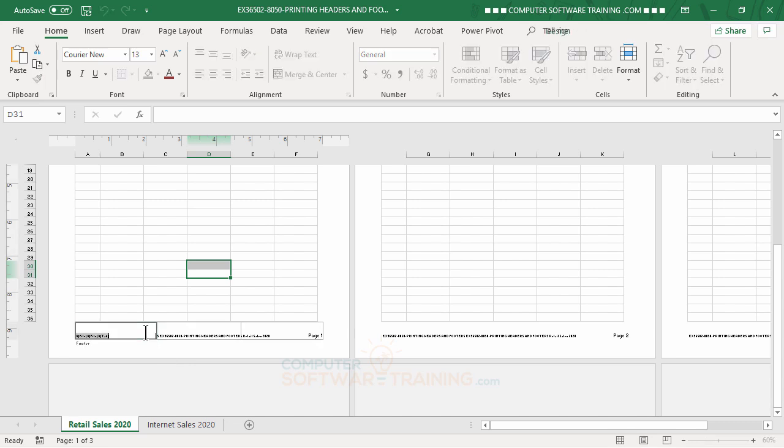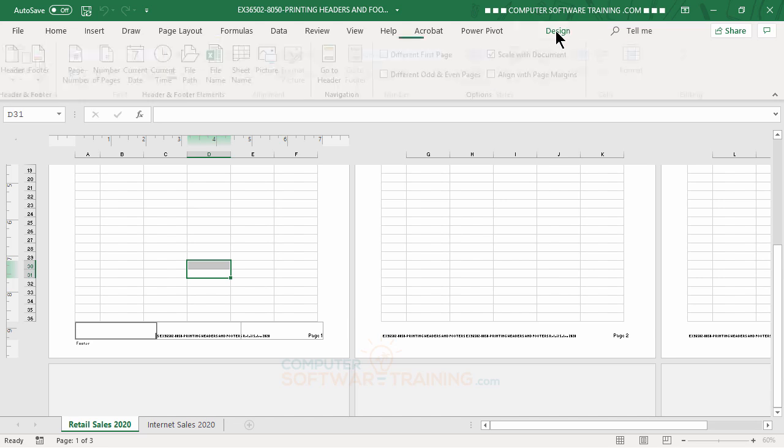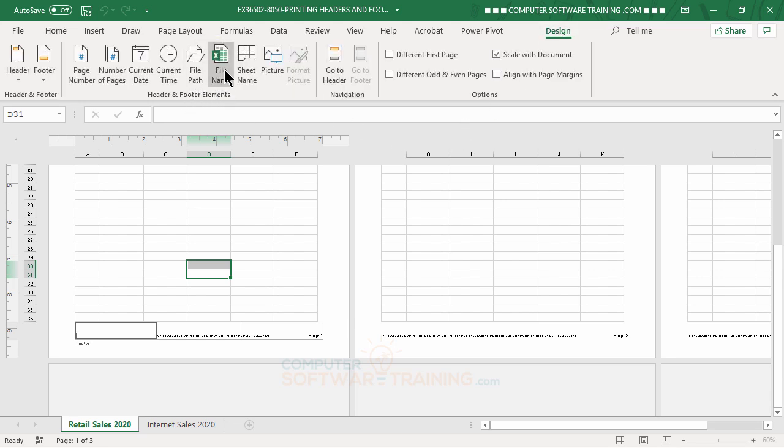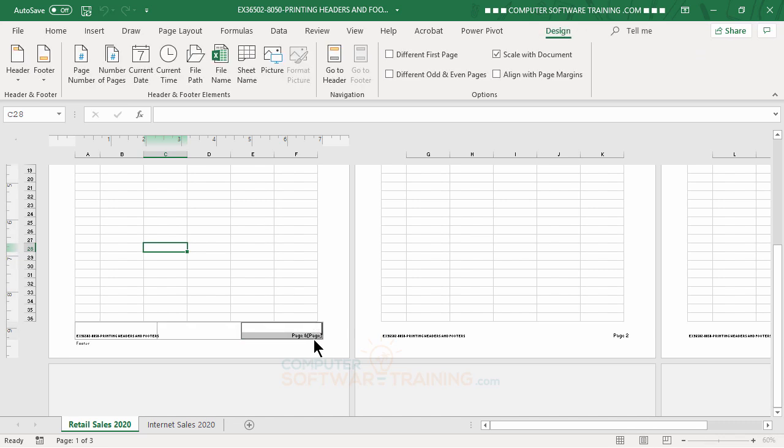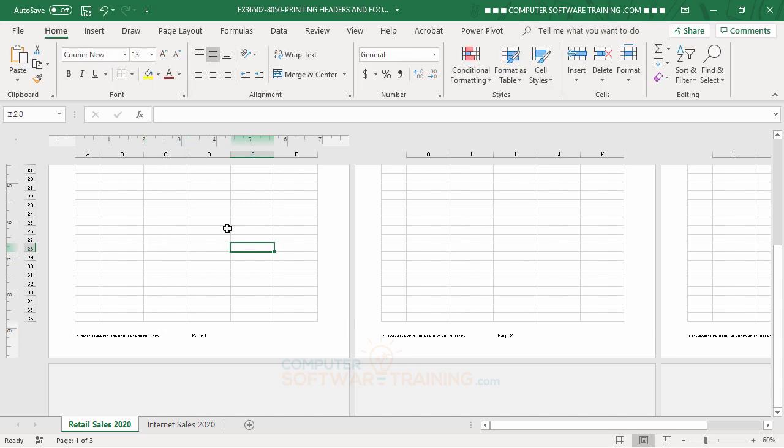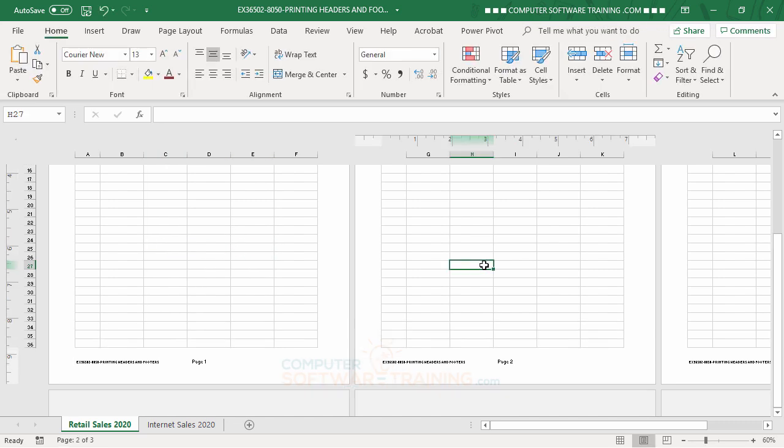And again, you could do that. We could just go back in there again, just delete the whole code, go back into design, and just tell that we want the file name. That's all we want. All right. Click away from it. There's your file name. All right. And that might work out a lot better. And if that's all you're going to have down there, then maybe what we could do is we could take the page number here, and we can just do a Control X, and that'll cut that. Go to here and do a Control V, and then click away from it, and that'll work. All right, so we can keep it like that if we wanted to.